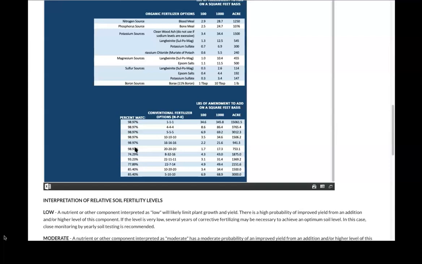So I like to go with those that are high in nutrients, like a 20-20-20 or 16-16-16, because for every pound of fertilizer you're getting, this right here would be 60% fertilizer, because that 20-20-20 are each percentages. So I don't want to pay for a 5-5-5 because that's only 15% fertilizer per pound. I'd rather buy the fertilizer at the same price at 20-20-20. So using that fertilizer, I would need 1.7 pounds of fertilizer per 100 square feet. And that's all I would need.